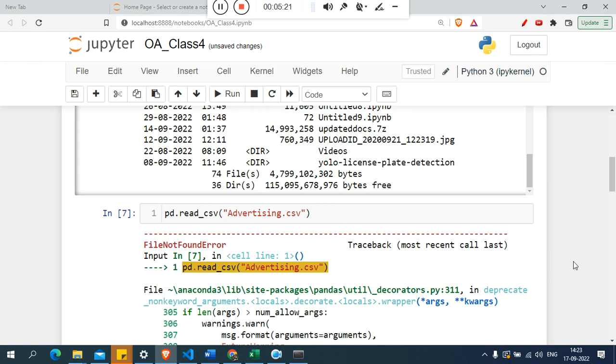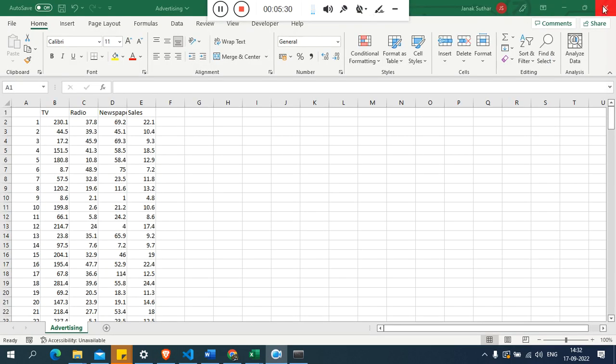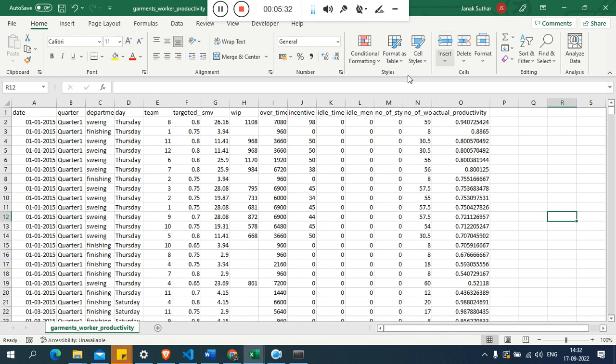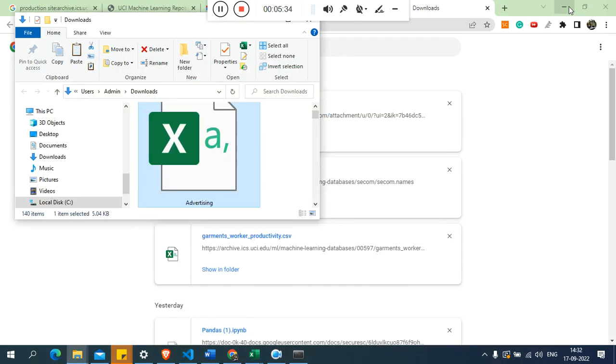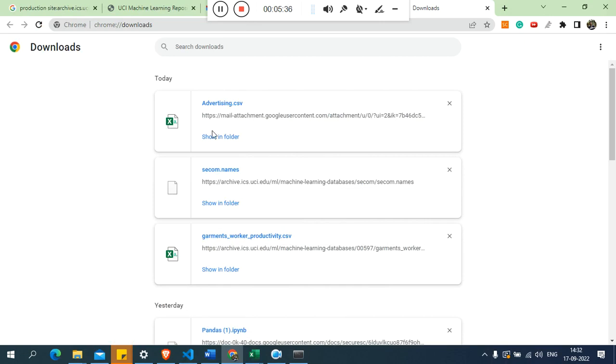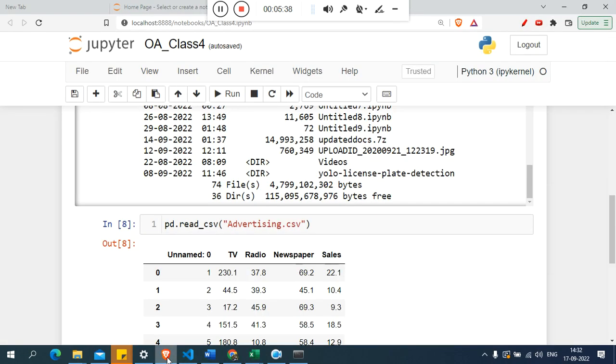One minute, I am getting some error. Maybe that file is not available in my directory, I will check. Wait. This is the actual Excel file, and this is another file that I will tell you about. Now I will go to the Jupyter notebook, and that particular CSV file is imported.